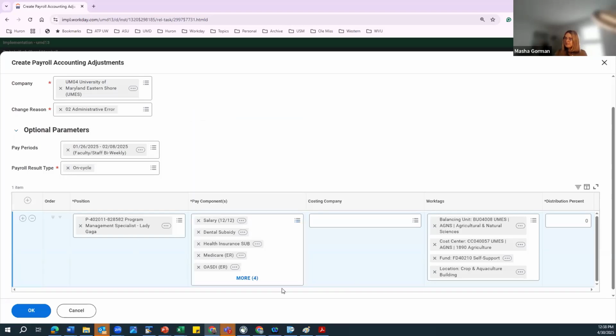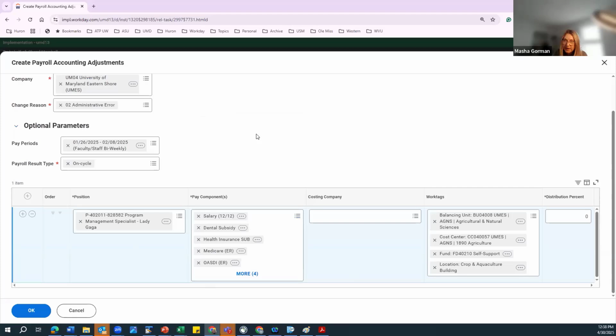As you can see, I selected all of that on one line because my point is I'm transferring all of that to the same view source, and I'm going to select my distribution percent, 100%. If that's not 100 per line, per position, pay component combination, it won't let you submit your adjustment. You need to do 100% here.